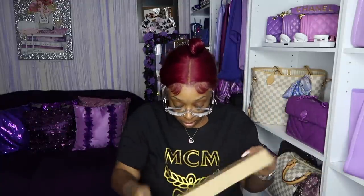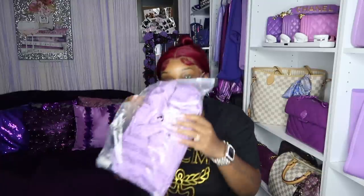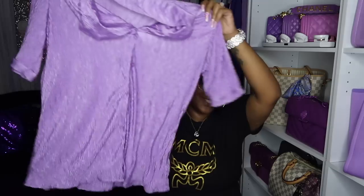Shoes. Oh my gosh. She sent a whole outfit and a gift card to go eat. Oh, perfect, because babe get tired of strapping my shoes, so I can do this myself. Oh my gosh, thank you so much. I'm assuming it's a dress, y'all. Oh, nope, it's not. Is that outfit I like? I have a blue one, I have a green one, and a purple one. This is so sweet. This is so freaking sweet.